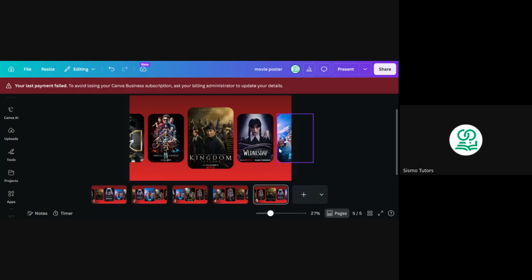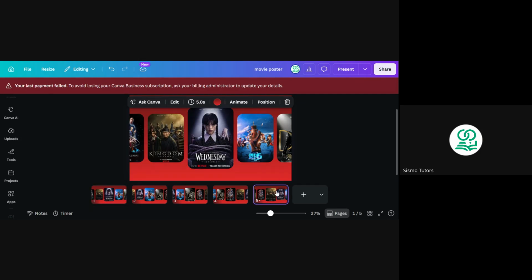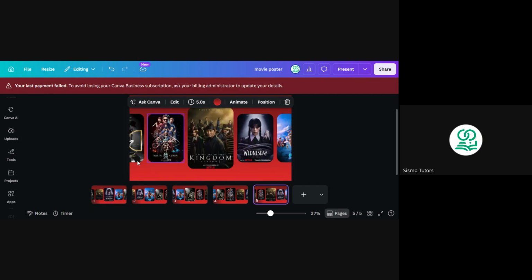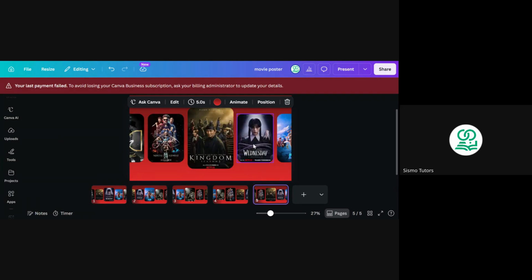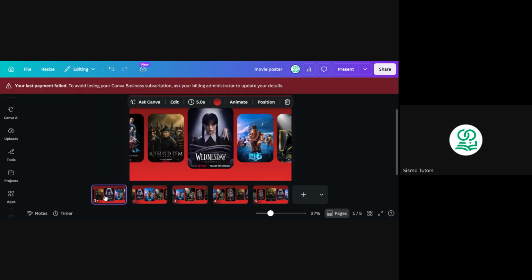Now, since we are done with this, the 5th page, which has the 5 pictures, if you want it to be a continuous loop, that's if it's moving forever, we are going to add an extra page, which is page 1, so that the Wednesday moves from here to this center again, just like in page 1. Are you seeing it? So we also have to duplicate page 1.